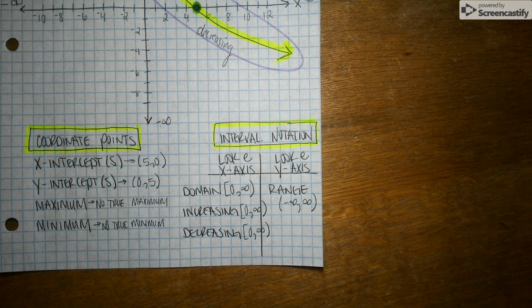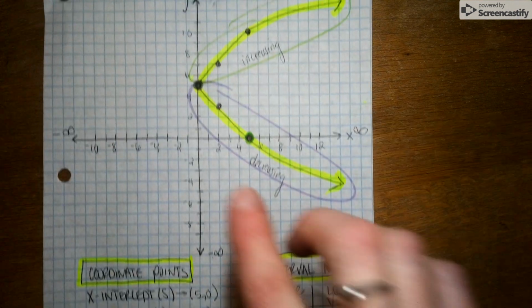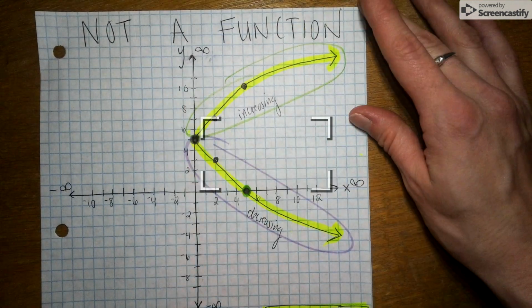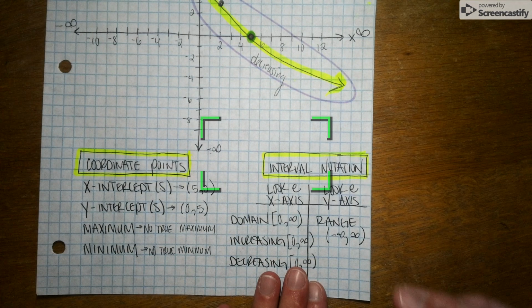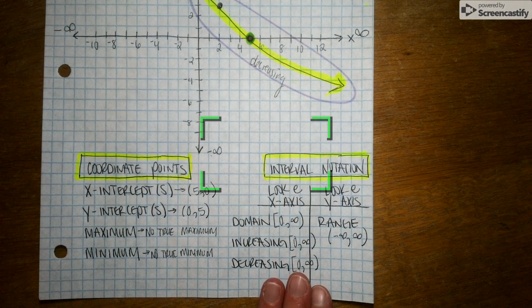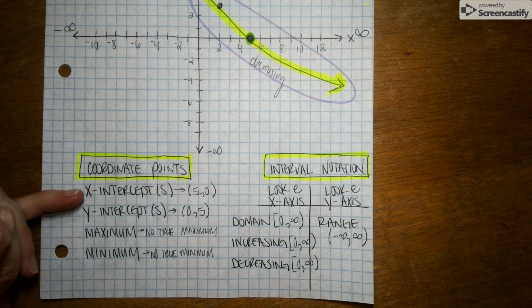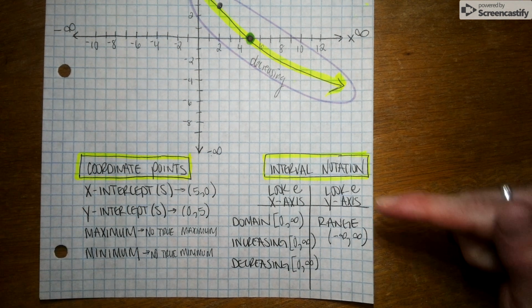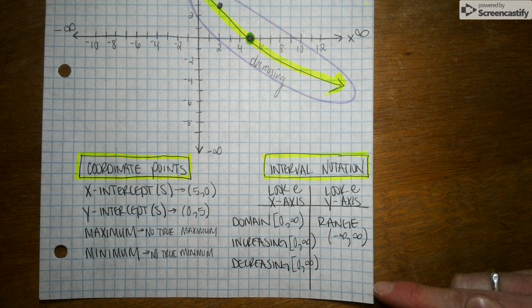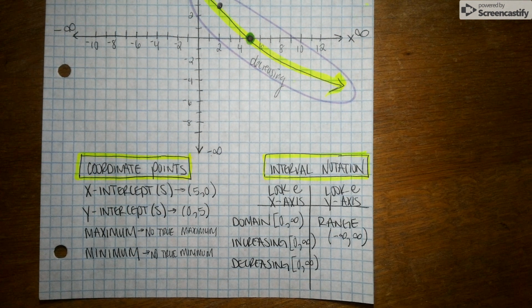So again, another example of a graph, this time not a function, where I can still identify these 8 key features, and keeping in mind what we talked about on the summary note sheet about what key features are coordinate points and what key features we write as interval notation. So now that we're done with lesson 1.2b in our summary notes, I'm going to have you go back to the summary notes page that you had to print, and we're going to start covering lesson 1.2c.